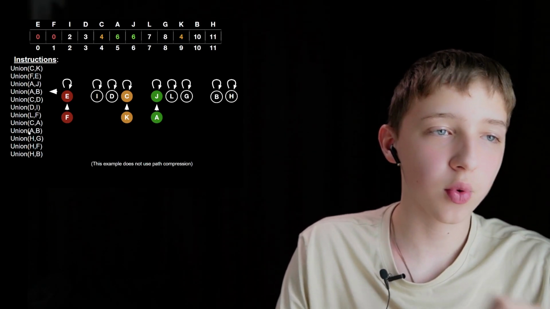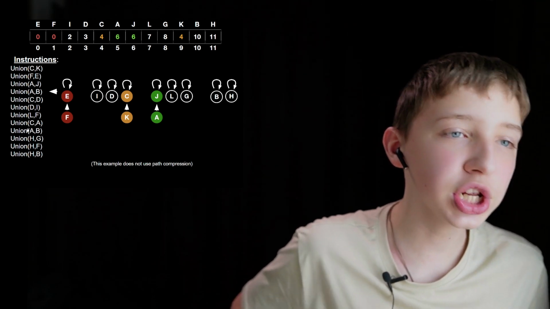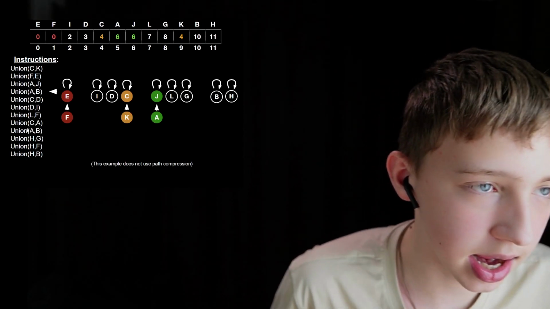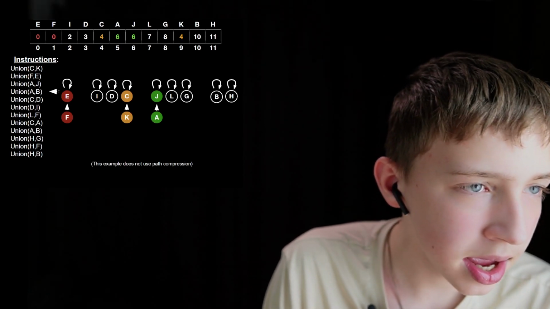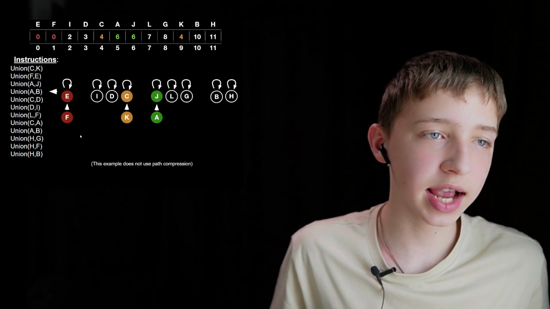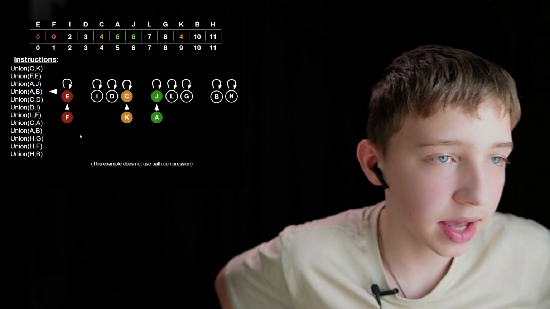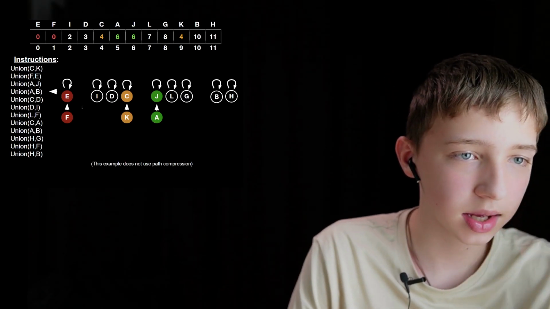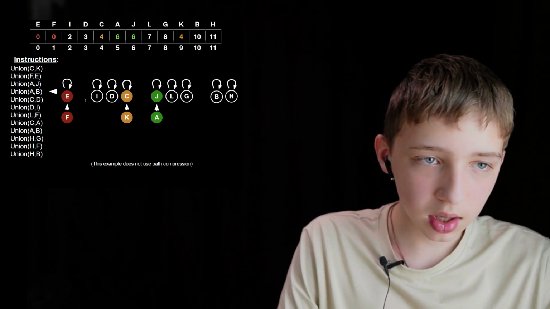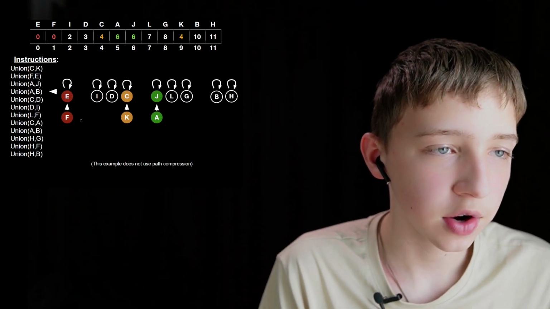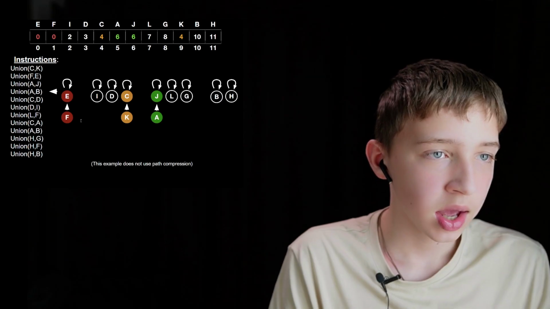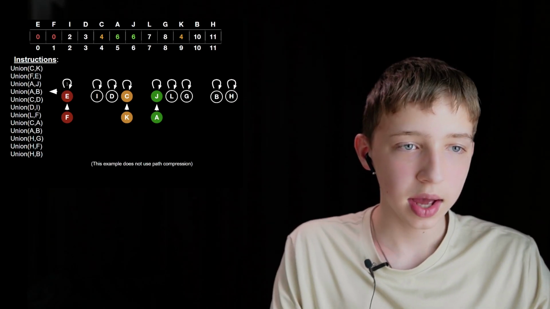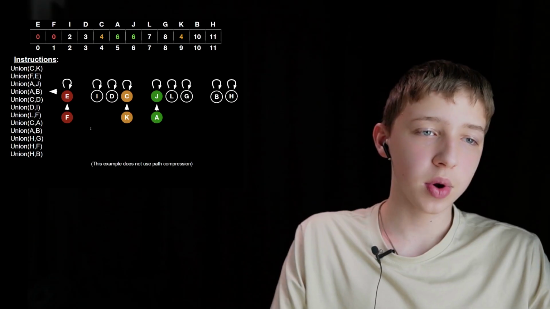But here is where things become a bit more interesting, because here we want to unify elements A and B. If we look at A, it has a 6 in itself, so A corresponds to 6, and 6 is J. So here the root node for the green group is J. And B here is a single node. It is a self-looped, self-rooted node.